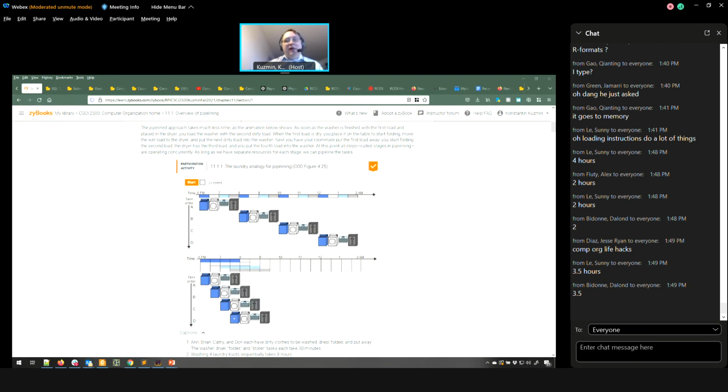Okay, and if you imagine we have more loads, then the utilization would be even better, right? Because really there are 3 periods, 1.5 hours that our washer was not used, and that is a constant. If we increase the number of people or the number of loads, the 1.5 hours that the washer is not used is only at the very end of our entire operation, and this is going to be constant.